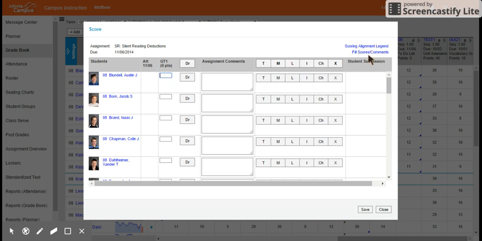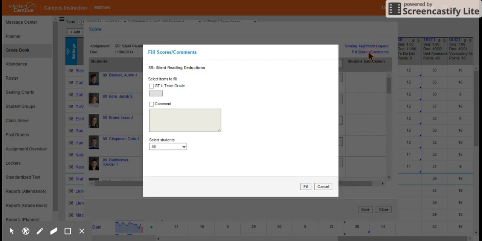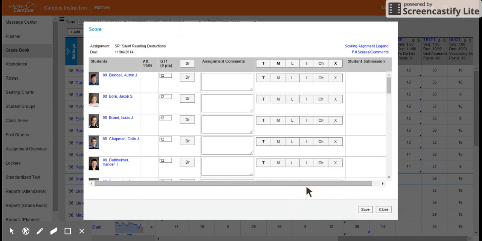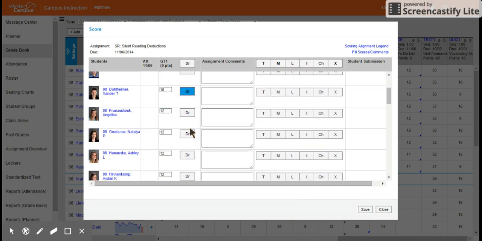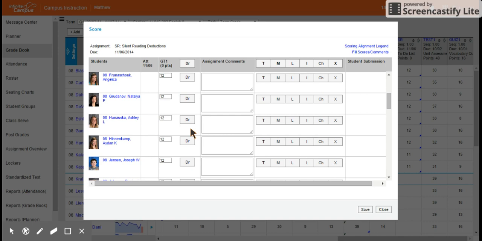There's also a fill scores section, where if you click on fill scores, then you just have to select what score you want to fill for all of them. Let's say it's something where the majority of the students got 12 out of 12. You can fill it and then go through and change the ones that didn't get the full 10. So that's a way where you can quickly add scores to the whole line. Or sometimes it's helpful if all the scores are in the teens, and then you can just put it at 10, and it saves you a step too. So that's an option for you.